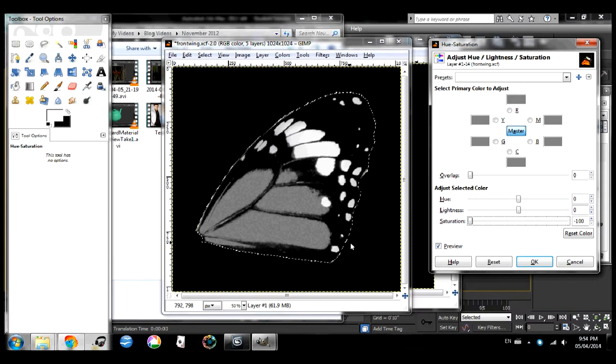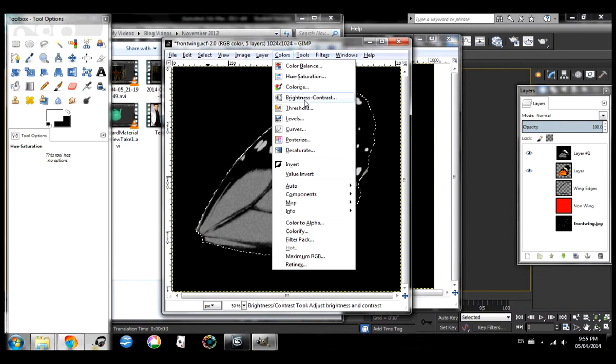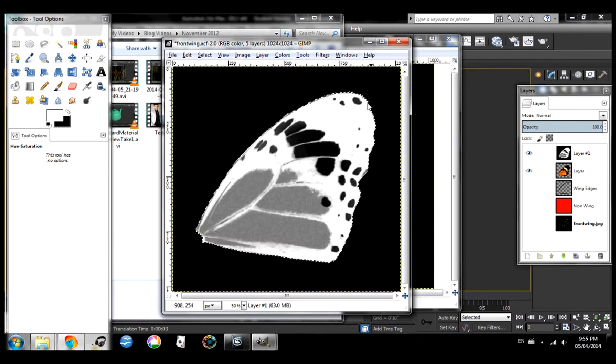So we've got a grayscale here. Now what you might want to do is lighten it. In fact, no, we're not lightening it at this point. Ignore that, guys. Press OK. Now what we do need to do is, because we're doing wings as opposed to anything else, we're just going to invert it so that this is our more detailed alpha map. Now, I know I've not explained it yet, so here's how they actually work.